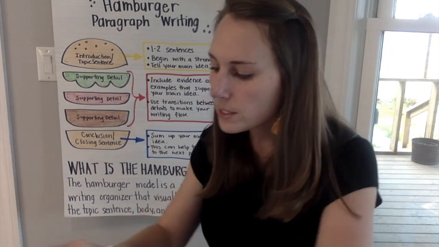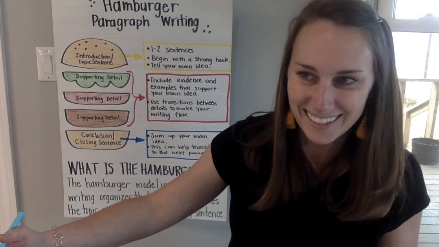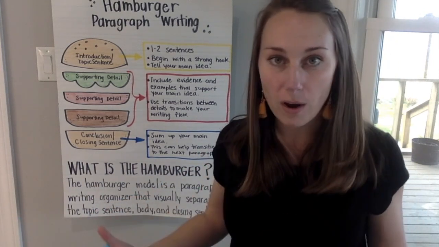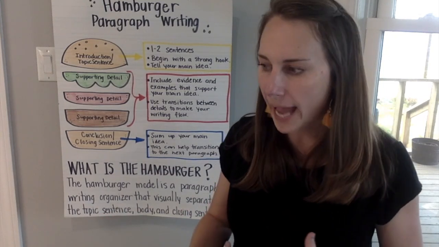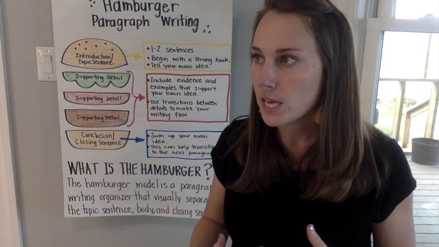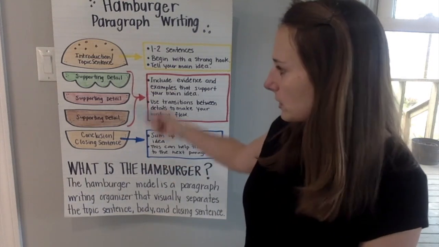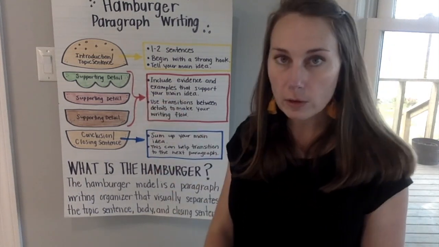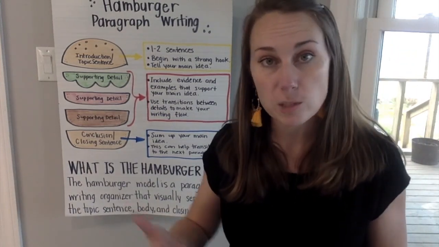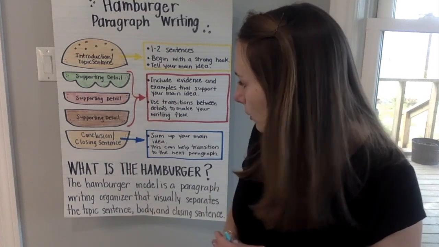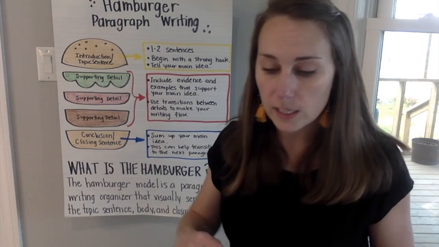All right, so now what I can do is go back through and read through my whole paragraph and make sure that I'm happy with it. I can make any edits that I need to. If I feel like there's a detail that I've left out, I can certainly add it. We don't have to strictly follow just the three supporting details. There may be some instances where you have more details that you'd like to share with us before your closing sentence or your conclusion. That's up to you guys. You don't have to specifically give us three.